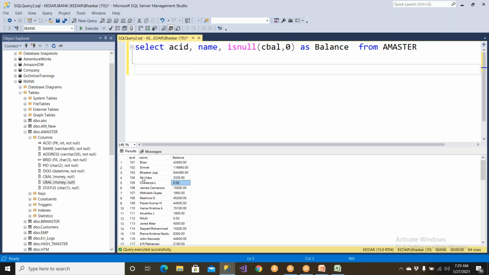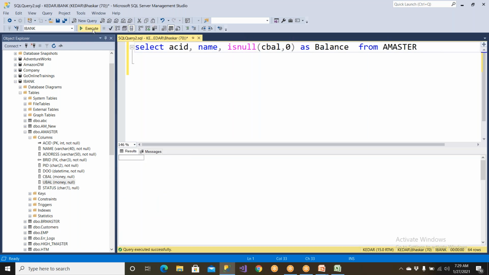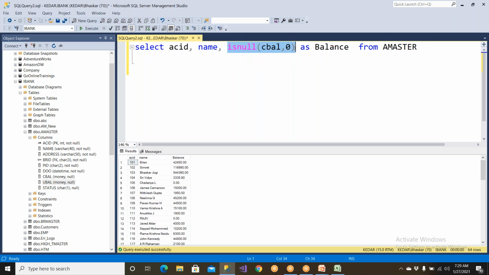So instead of a null, you put some constant. For example, I would like to display 1. So 1 is a constant value. Or I can say 0. Or I can put some 9,000, something like that. If this column has a null value, you display this constant. Clear? Or you can have 1 2 3 4, minus 1 2 3 4, whatever you want to display, you should be able to display, but don't display null. Clear? So normally you put 0. Normally we put 0. So this is a special treatment to be given for the null column.